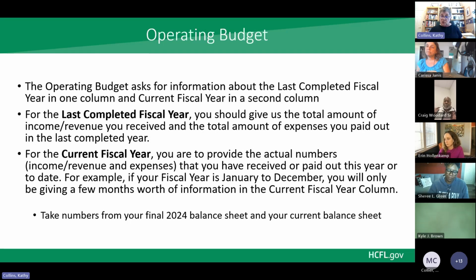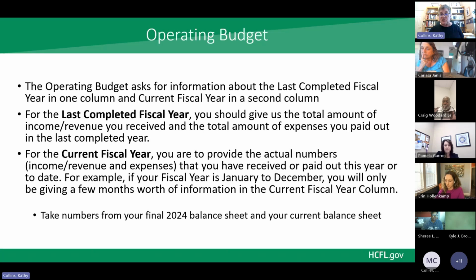One of the things we will look at is the completed fiscal year from last year and also your tax returns. Those tell us the story of what your organization has been able to do. And if you've got stuff going on that's only a couple of months long, you may not even have that much going on if a lot of your stuff doesn't start until the spring. Just have to give us what we ask for. So last completed fiscal year is for 2024. Current fiscal year is what you are doing right now. And if you have a question about that, again, feel free to reach out and ask me.